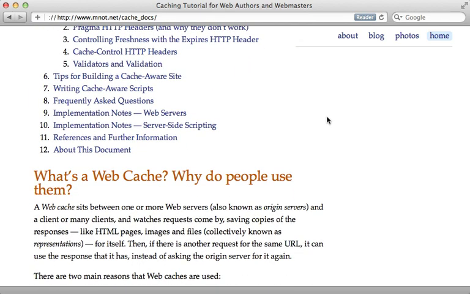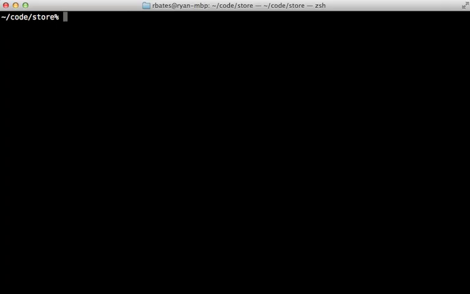Now, this kind of caching can make a site feel a lot faster because it's reading from a cache that's so close to the user. So, how do we add this kind of cache to our Rails application? Well, it turns out that Rails has some HTTP caching enabled right out of the box. So let's first focus on what Rails provides by default.